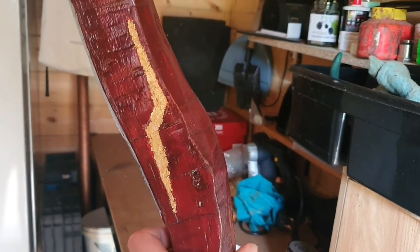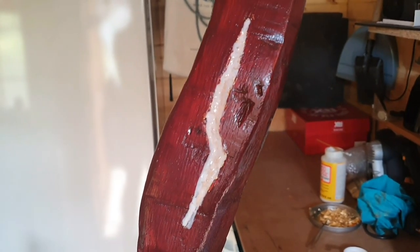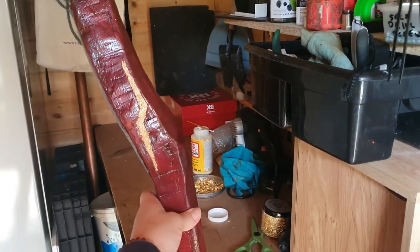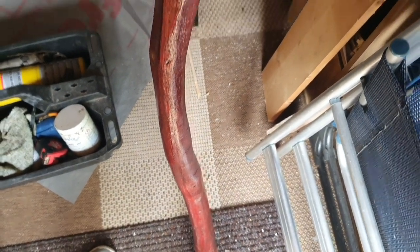It looks cool. And this side, I have just Mod Podged over the whole lot just to seal it so the flakes don't fall off, any loose flakes. But obviously it dries clear like this side. So yeah, I love the handle. It's looking good.